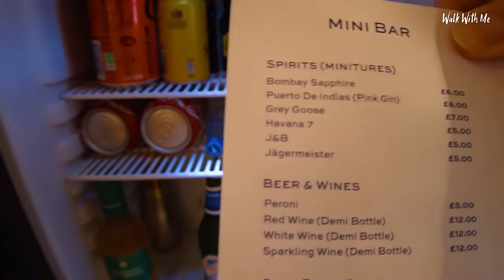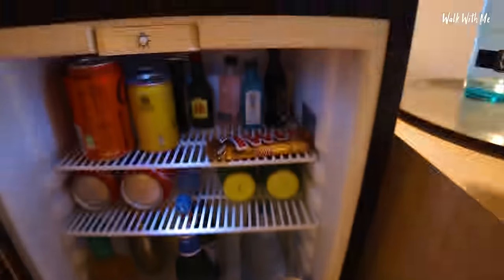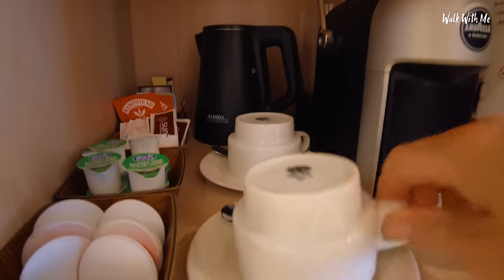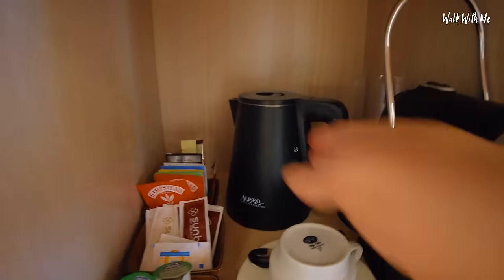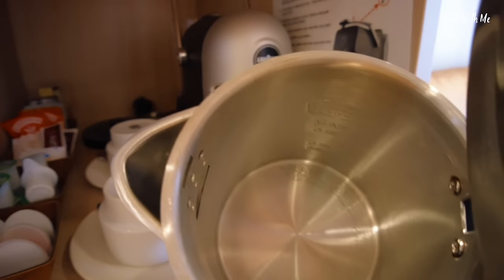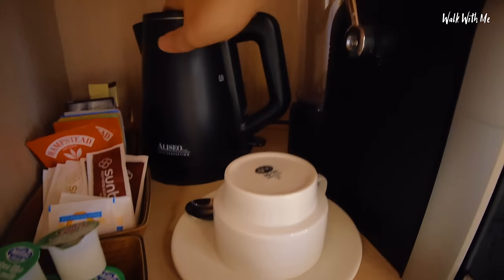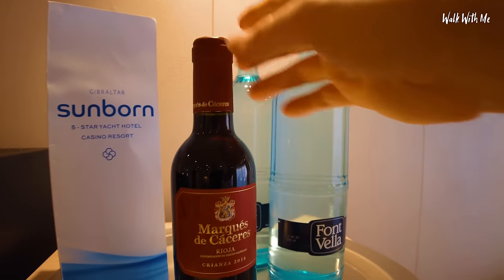I don't believe this is censored — no, it's not. A lot of American hotel suites are censored, where if you pick things up it charges you. So at least here I can have a good look at what's on display. In the mini bar: beer is six or seven pounds, red wine five pounds, a Coke is three pounds — so much more respectable than the Burj Al Arab. Randomly, just one little Twix bar in there. My little tea and coffee facilities with fresh milk, sugar, tea, and coffee.